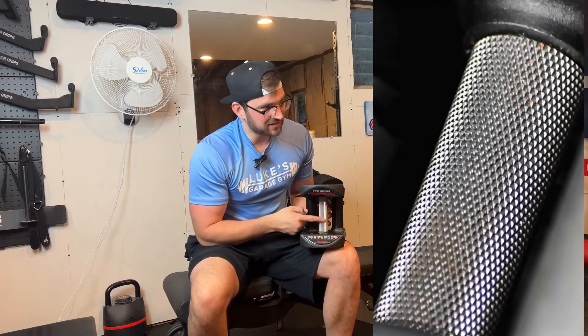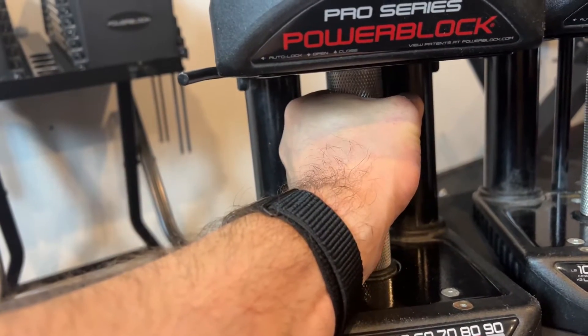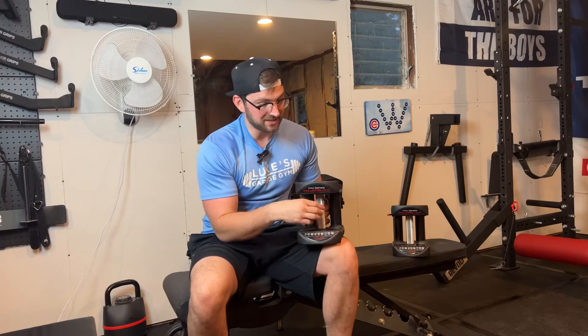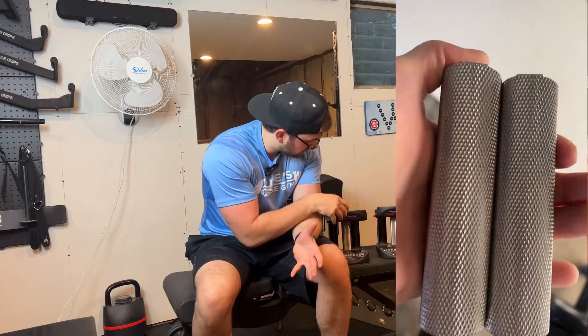The first reason why I enjoy these handles so much is because of the quality and the knurling, which is very aggressive. One thing that the power block handles are missing when you get them originally is that they're rubber. Upgrading to something like this with aggressive knurling digs into your hands but doesn't rip them open — it gives you a good grip to push yourself to the next level, especially if you're doing 90s. This grip helps. I just feel like I have a better lifting experience and my hands aren't slipping. With this type of knurling the Bare Steel handles offer, you are locked in. I'll give you guys a close-up of how the handles look — you can see the ridges.